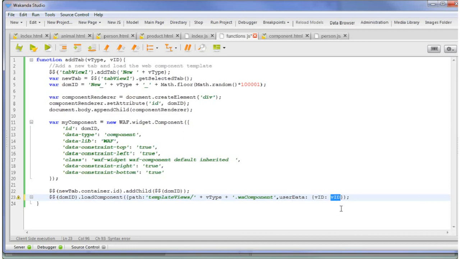So let's give that a try. I think I'm all right there as far as... No, I need another closing curly brace. There we go. Let's give that a try.